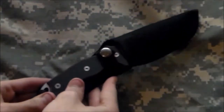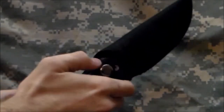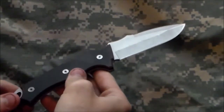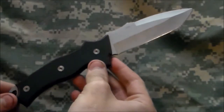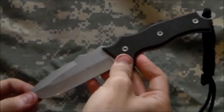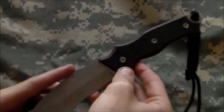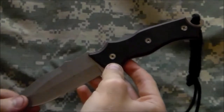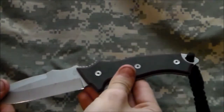Alright guys, this is kind of a strange one. This is, however, an awesome knife. This is the Frost Cutlery SEAL Team Fighter. This is literally a $9 knife. But it's probably the greatest knife I've ever owned. This is my survival knife. This is the one I take to the woods with me. I do plan on getting a Mora soon, so this is going to be replaced. But it's always going to hold a special spot in my heart, and I don't think I'll ever bring myself to get rid of it. It's a fixed blade, full tang, stainless steel.